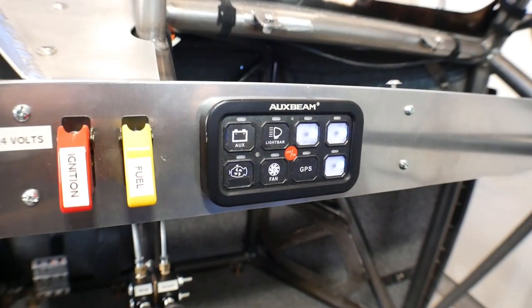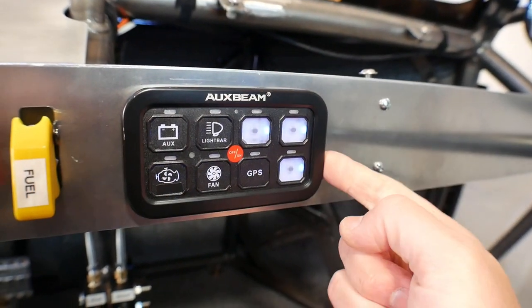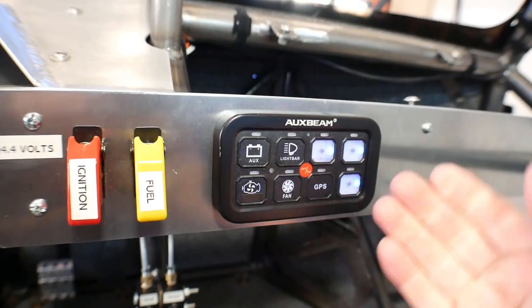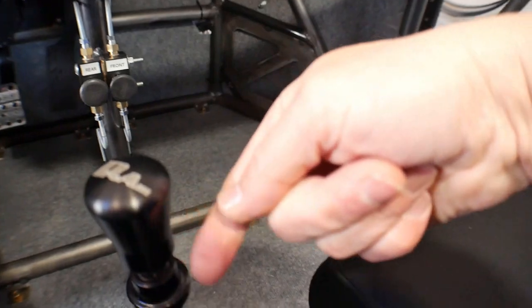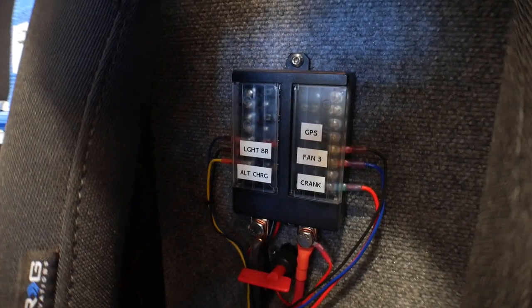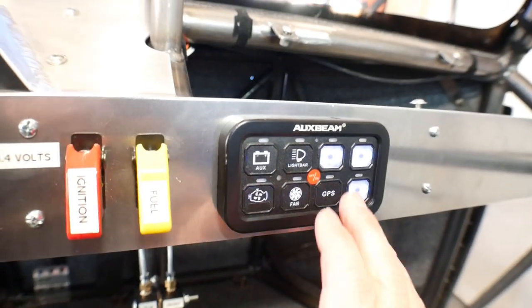So you guys may or may not remember, a couple videos back, I did a video where I installed this 8-switch switch panel, and I really like these because it cleans everything up. You've got this panel, and then you've basically just got a comm wire that runs around back to wherever you mount this little fuse panel. And it makes for a real clean setup.